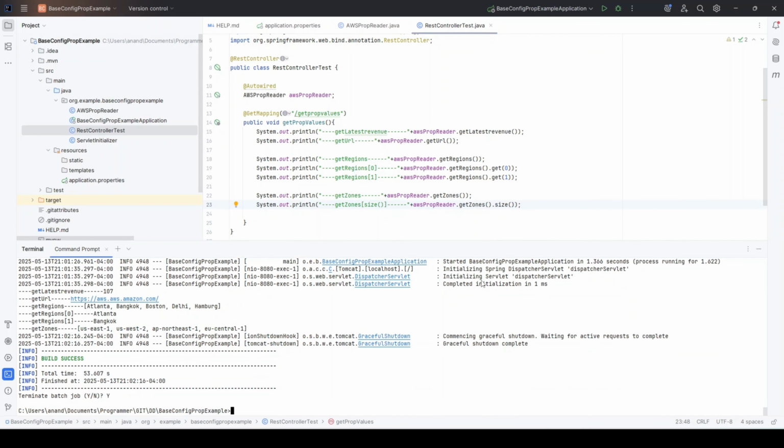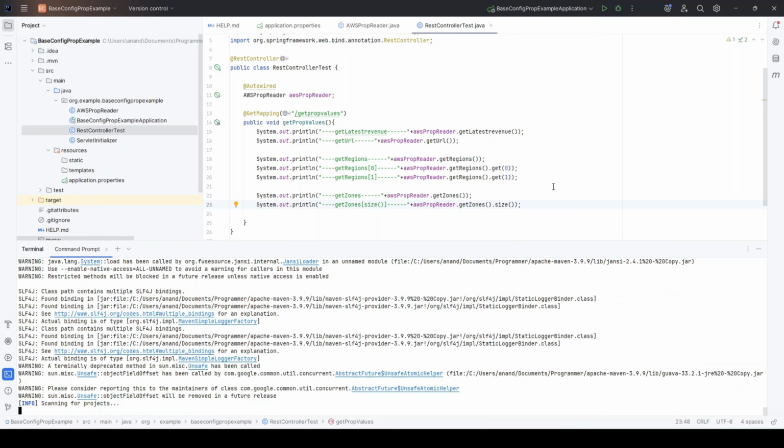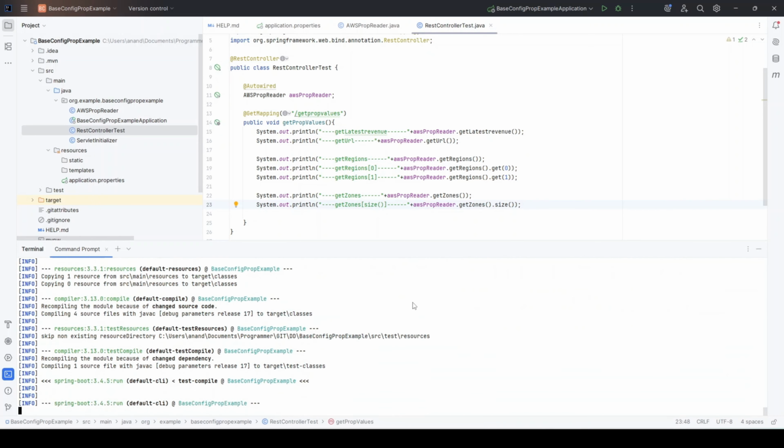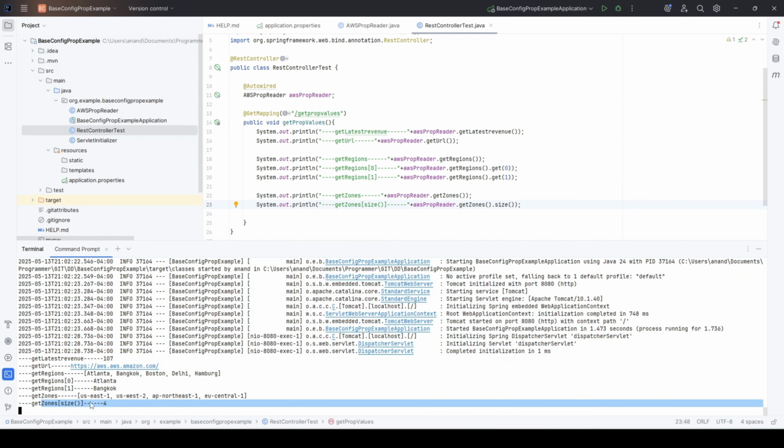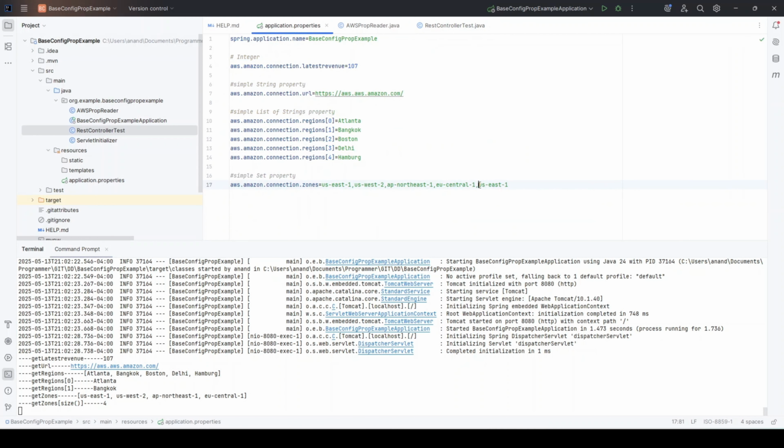Let's rerun. 4, because it is not duplicated here, because it's a set.